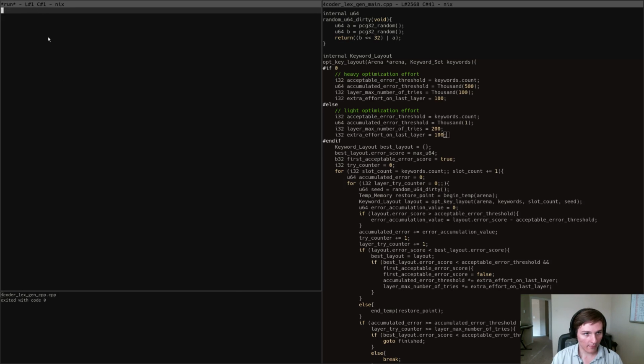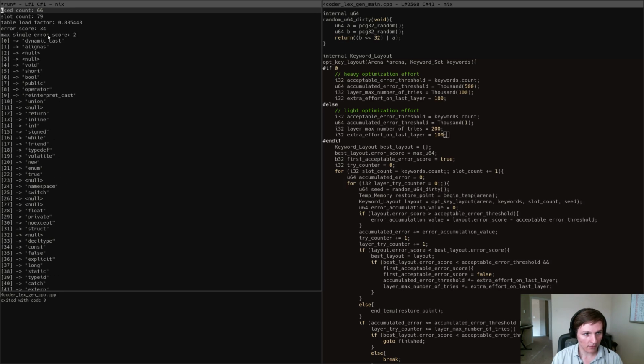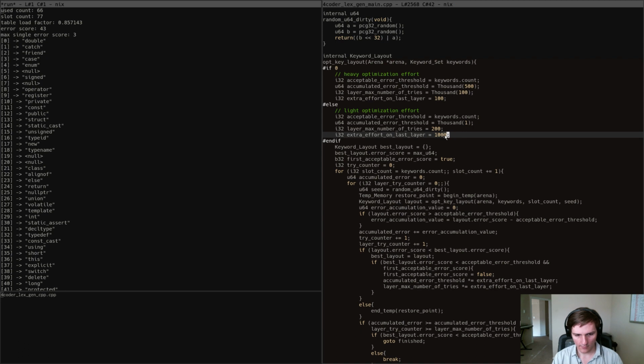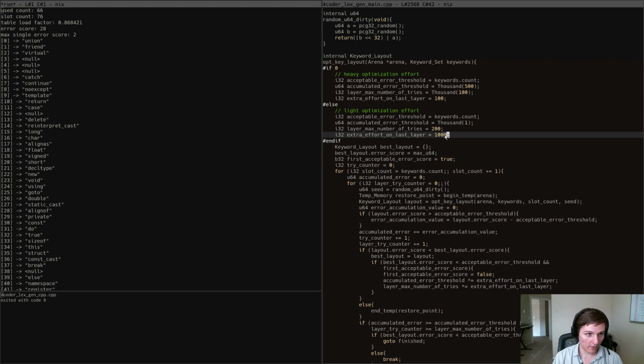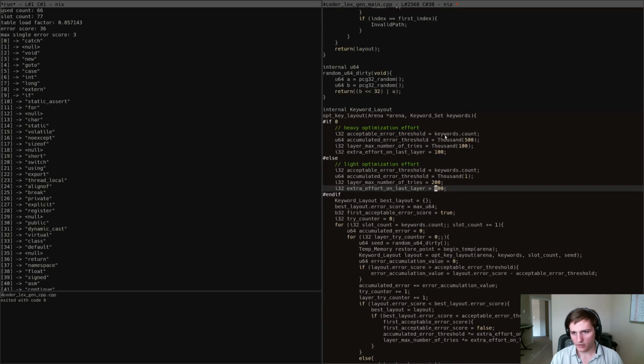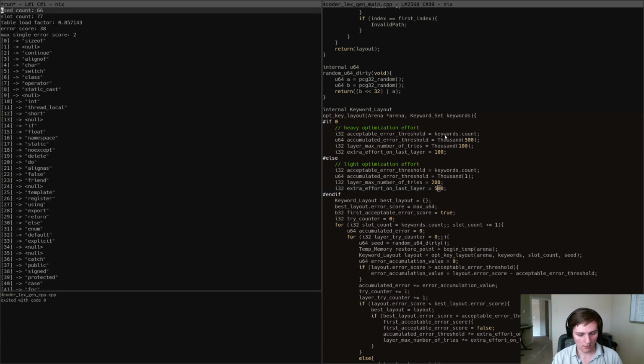Okay, it works sometimes, but other times it still gives me a bad result. It mostly does better. Can I afford to crank it up to 1,000? Okay, so that makes the light optimization effort too costly to do. But it does kind of feel like it's paying off in terms of results. So let's just fine-tune that to be as large as it can be and hope that that's helping.